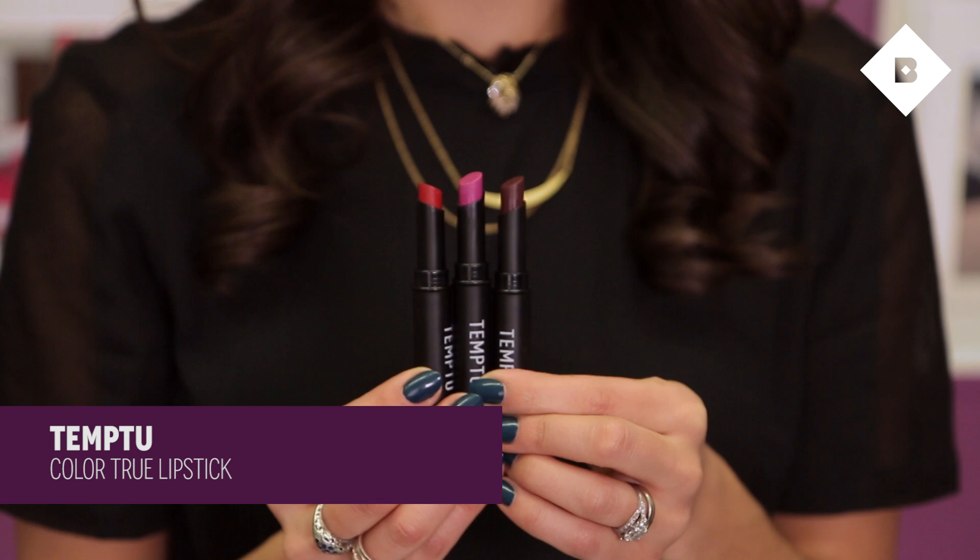The next product I'm going to tell you about is a line of lipsticks that I've recently fallen in love with. If you're a follower of mine, you know that I love my Temp2 airbrush system for applying foundation — I'm wearing it today and it gives me such a flawless finish. It's especially perfect when I'm doing videos and I know I'm going to be in front of the lights. I recently ordered all of Temp2's lipsticks from the Birchbox shop, and I've really fallen in love. Today I'm wearing Imperial Red.